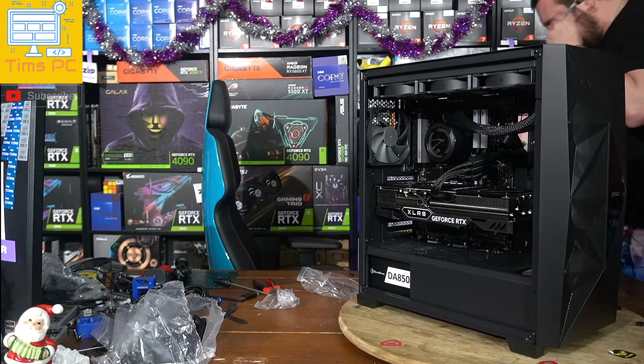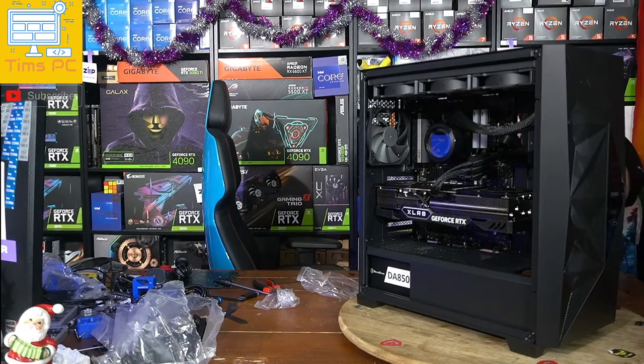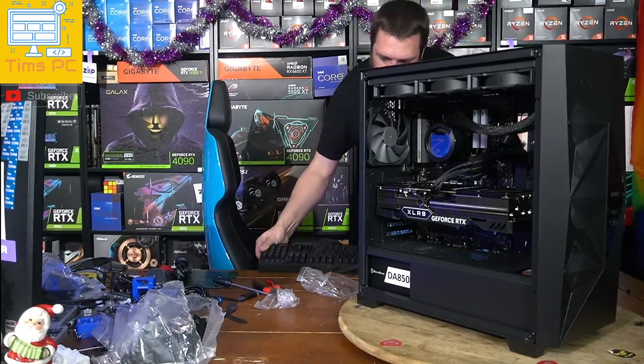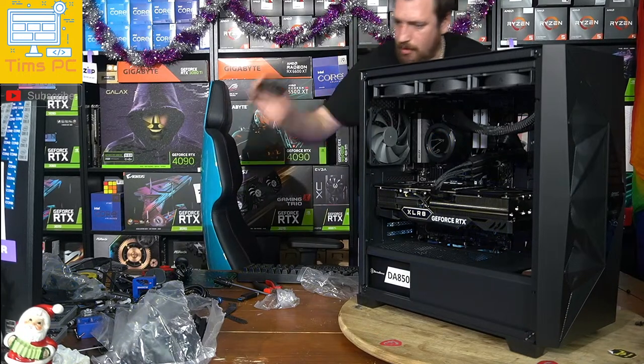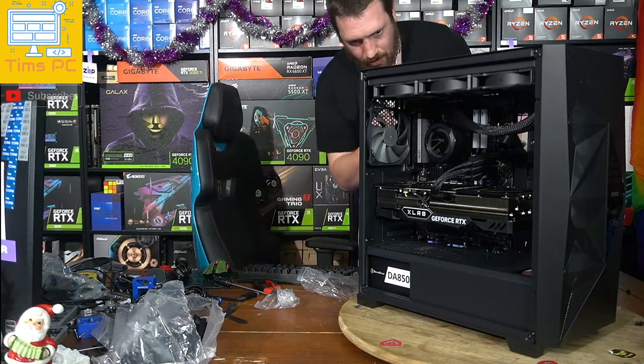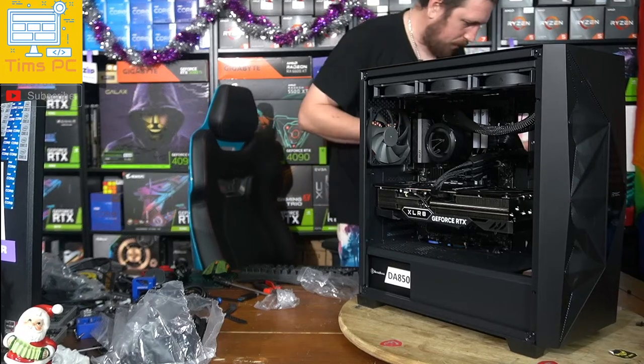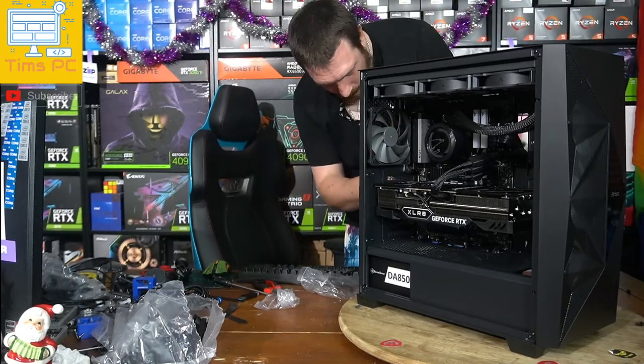Alrighty, so I'm just going to borrow our peripherals from our last PC. No issues with the stress test over there. I've been monitoring it on the screen here while I've been building this.